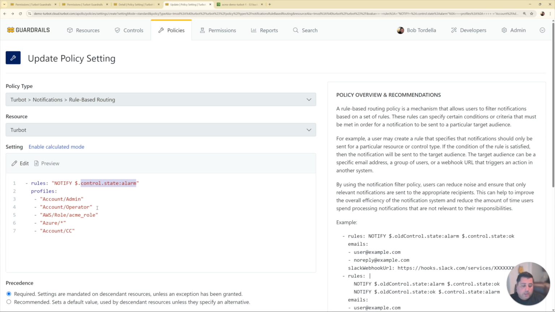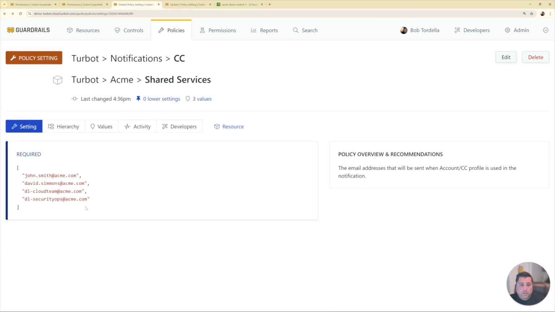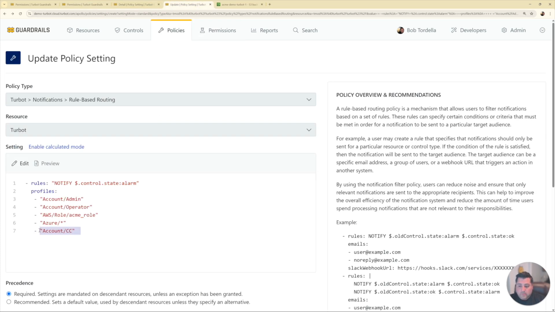And so if you think of maybe some management or some users that don't need to come back or have any type of access, or if you had DLs or AD groups that needed to get notifications, they don't necessarily themselves need access back. As a more flexible policy, you could just define users in a CC policy that will put them on carbon copy on email alerts. Here I have a few users as well as DLs that are part of that policy. And so going back to, you can simply assign those CC users or those groups to the notification rules.